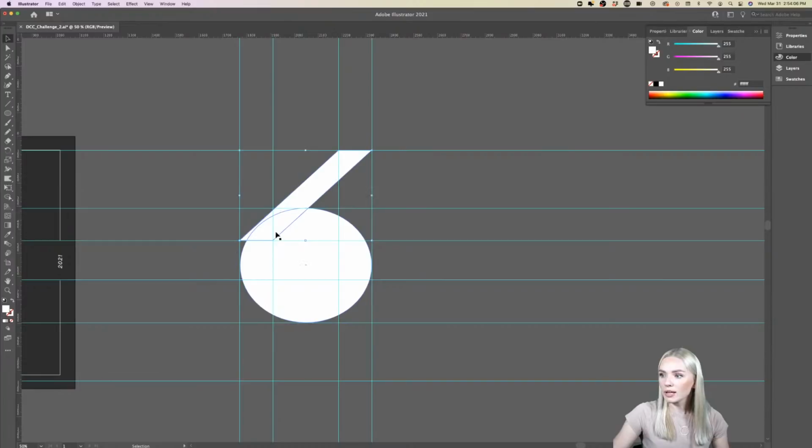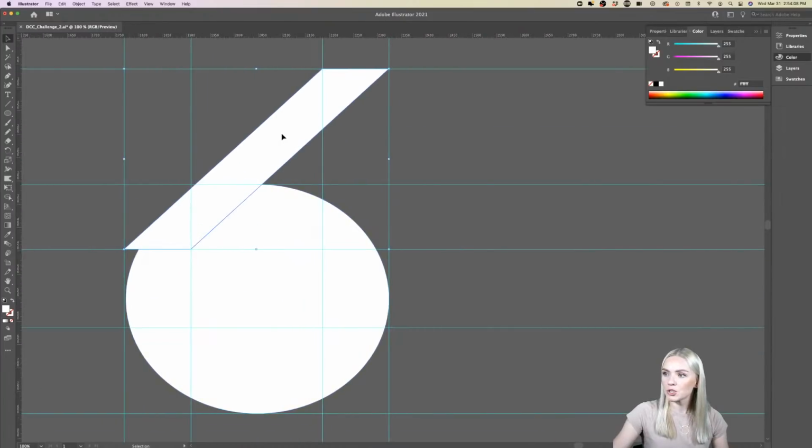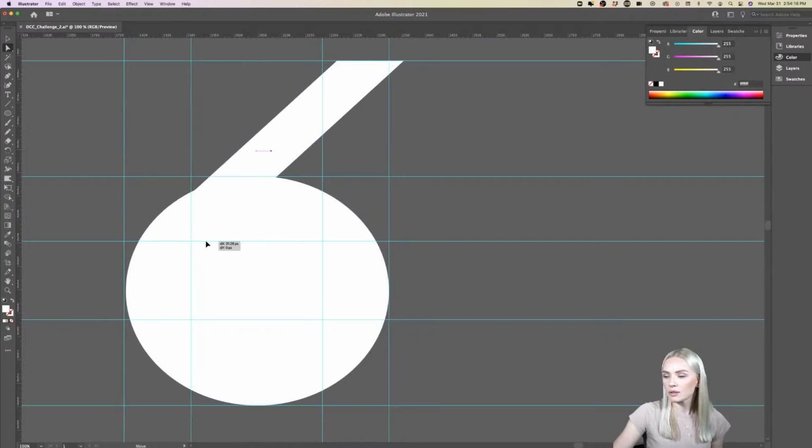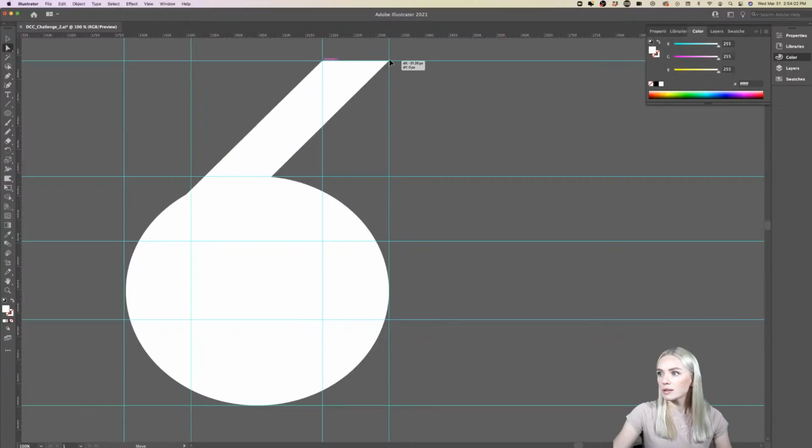Okay, so now I can go in here and I can adjust my curve at the top. So I can go in with the direct selection tool and adjust that to where it's supposed to go, right? There we go, something like that.